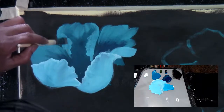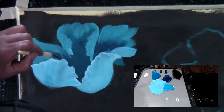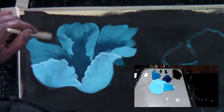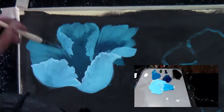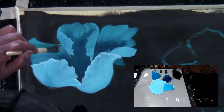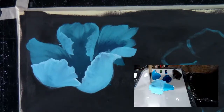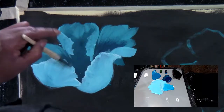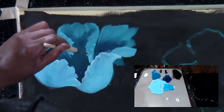Let's take this fellow here. And let's just give him a little slight push. Now you figure, well, what direction am I going when I do this? Well, it would be right there. That's where you would pull that stuff. Each one of those folds has its own vanishing point. Each one. All right, so this one will be somewhere around in there. And you give it a little directional pull.